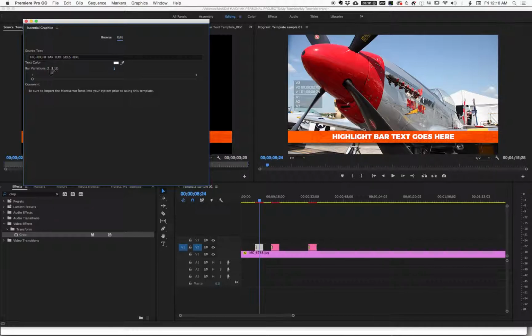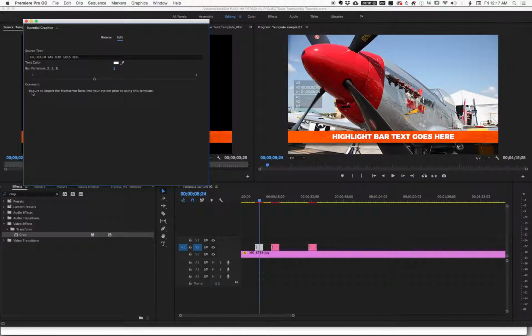Highlight text goes right here. I had the ability to change the text color, but in this case, as time went on, we didn't even need to do that. It was in there. And then I made a thing for different variations of the bar, and if I drag through here, you can see the grit, the dirt on the bar changes as I go through the different variations. There are 3 different variations, 3 different positions, so the client could mix up the look of the bar.